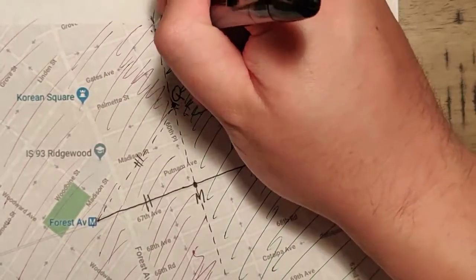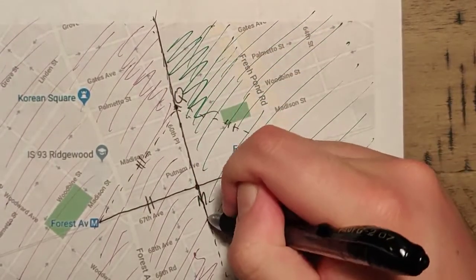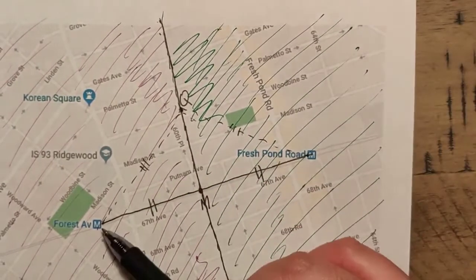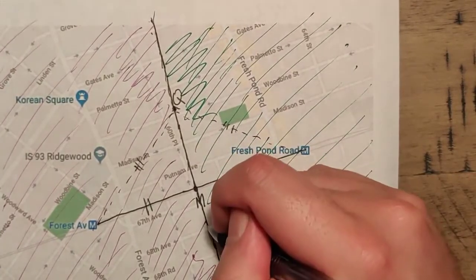Let me go ahead and blacken in this line so we can see it a little bit more. So point Q appears to be the same distance away from Forest Avenue as Fresh Pond Road, and it seems like any point on this line is going to be the same case as well.